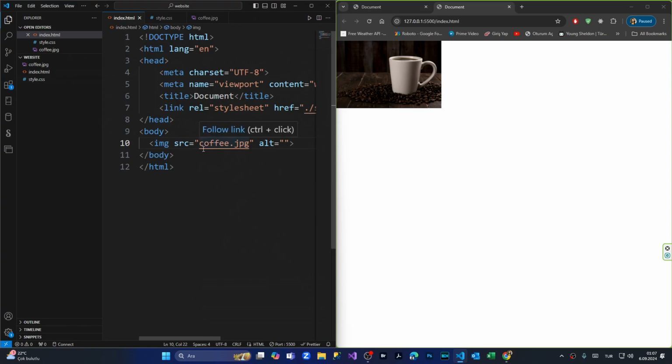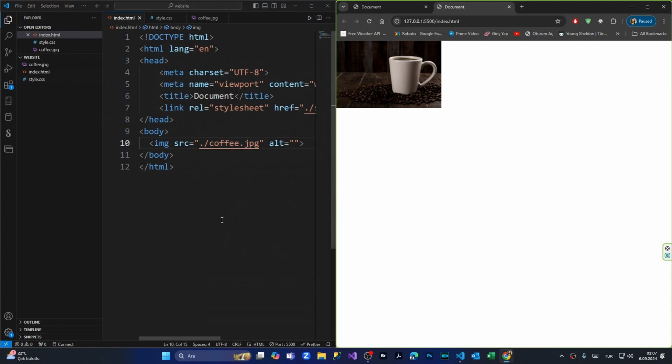The second issue that might cause the image not to display is the path of the image. To make sure that we can find the path of the image very easily, we go to the source of the image tag and simply put a dot and a slash, and save this. As you can see, the image is still displaying. This occurs because the server path is found and the image displays correctly.